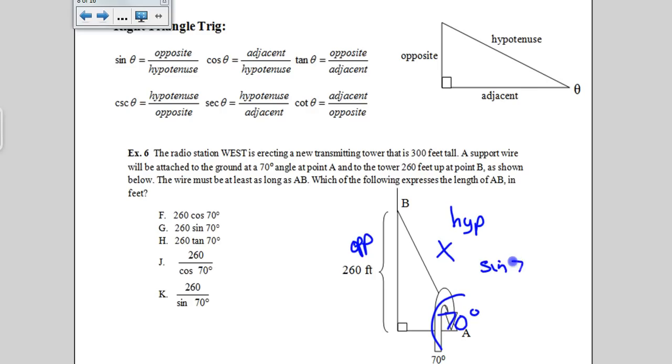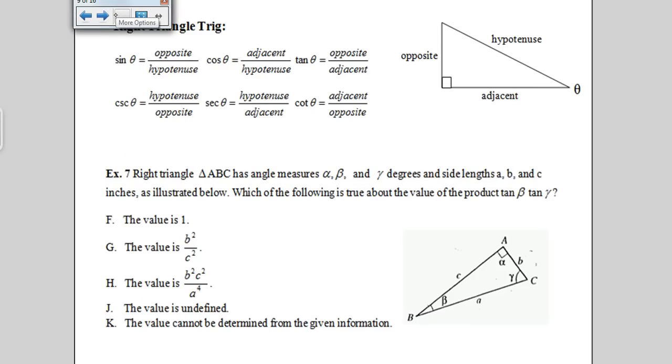I would have set up the sine of 70 equals 260 over x. And if I tried to solve this proportion, when I cross multiplied, I'd actually end up doing a division problem. I would take the 260 and I'd end up dividing it by the sine of 70. And there we go. Now, as you go deeper into your trig unit in Algebra 2, you're going to be able to solve those proportions very quickly without thinking about cross multiplying, because you're going to do so many of them. But something to realize about the ACT is they don't actually expect you to find the answer, because they want to make sure that if you don't have a calculator, you can still do it.